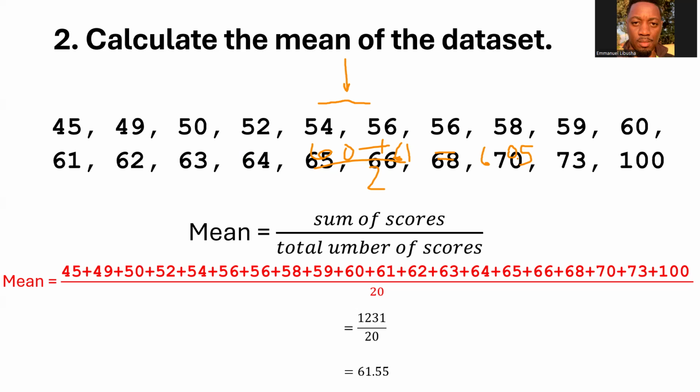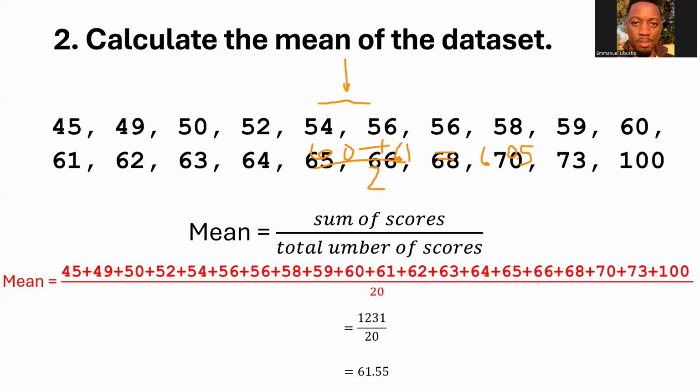So in this case, it will be 65 plus 66 divided by 2, and this will give me 65.5, and that's my upper quartile. And my lower quartile there will be 54 plus 56 divided by 2, and then my answer there is 55, and this is my lower quartile. Okay, so you will see that this just becomes easier because we have even numbers in our left and even numbers in the right. So for the two middle numbers, we add them and we divide them by 2.